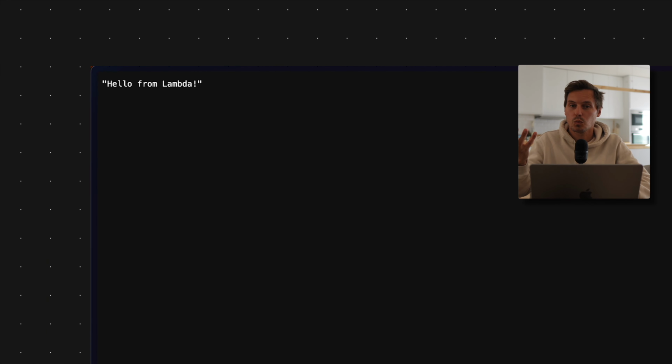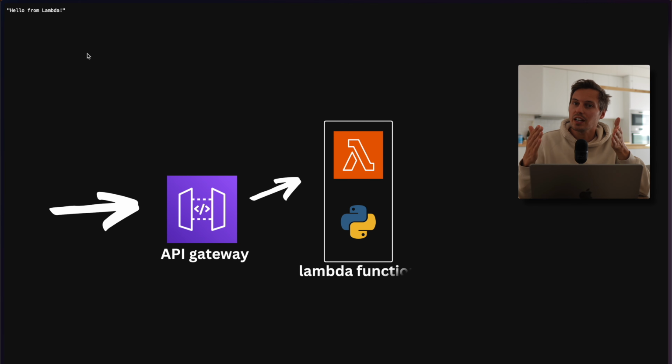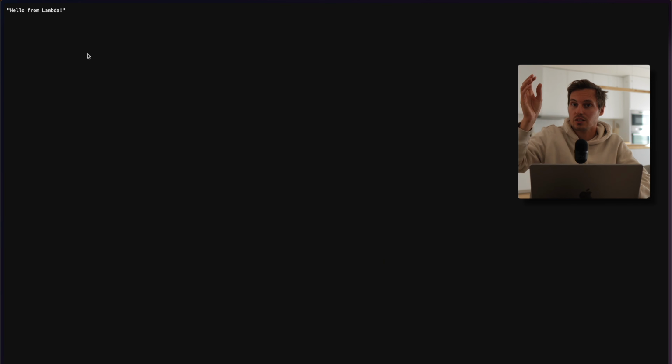And voila. There is hello from Lambda. What happened in the background now is that our request from our browser here came into the API gateway at the exact path here. And that API gateway knew, okay, because the request came into that exact route, I have to route that request to the Lambda function. And then the Lambda function will be started in the background, and then the object will be returned back to the requester. And now that's why we have hello from Lambda in our browser here.